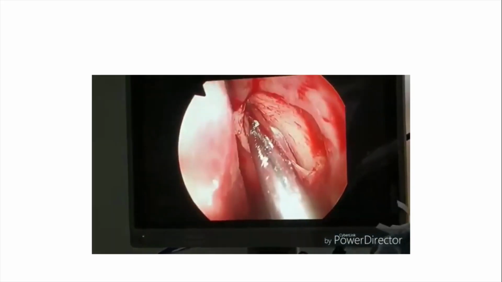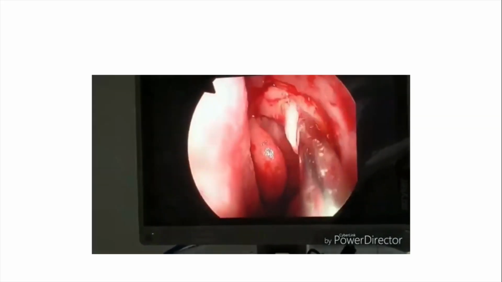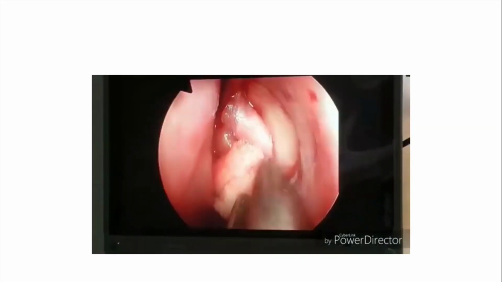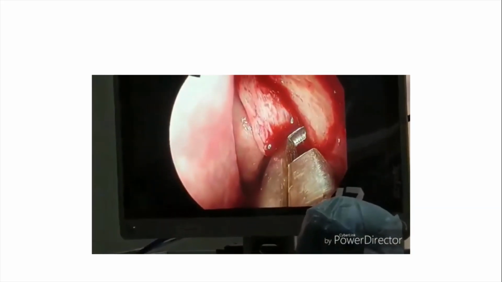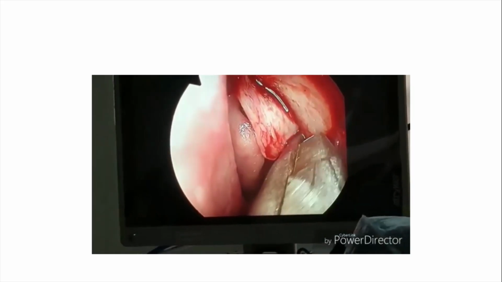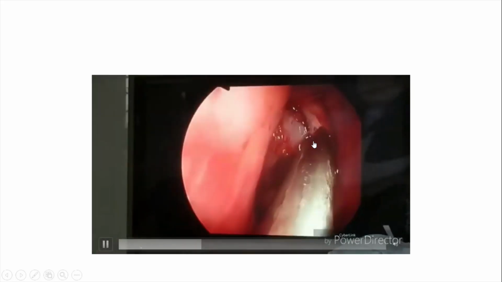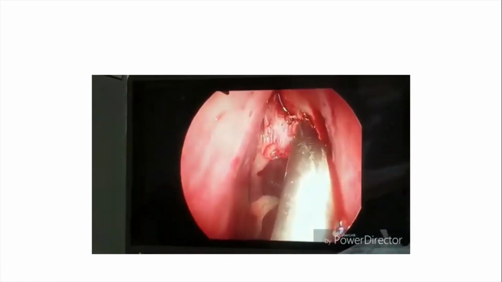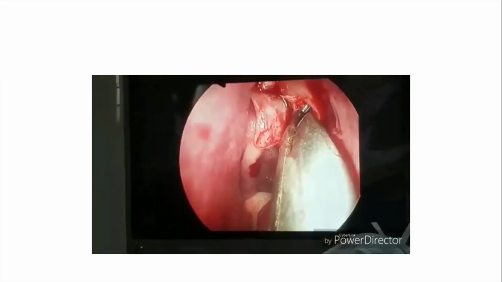So the Harrison punch is a basic punch, but now they have developed an endo DCR punch. What is the advantage of the endo DCR punch over the Harrison punch? The endo DCR punch is anatomically designed to go and fix the lacrimal bone and remove the anterior lacrimal crest to expose the lacrimal sac. So this is a Harrison punch. The bone is removed here, and this is the NLD, surrounding the lacrimal sac in a 360-degree direction.